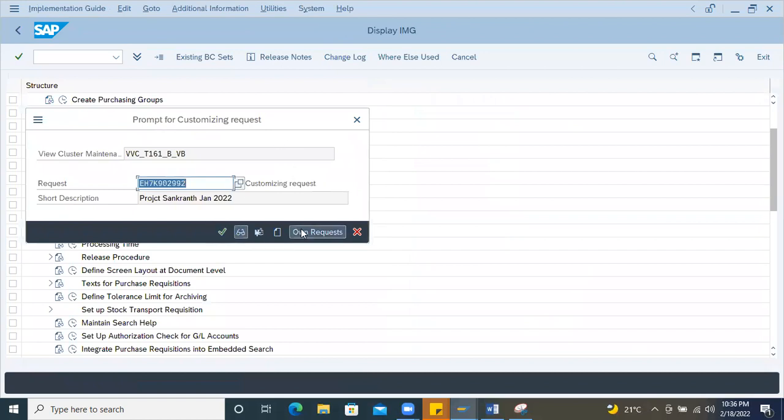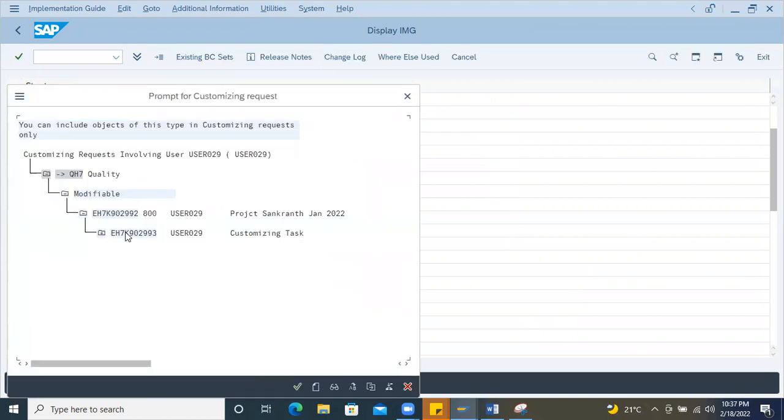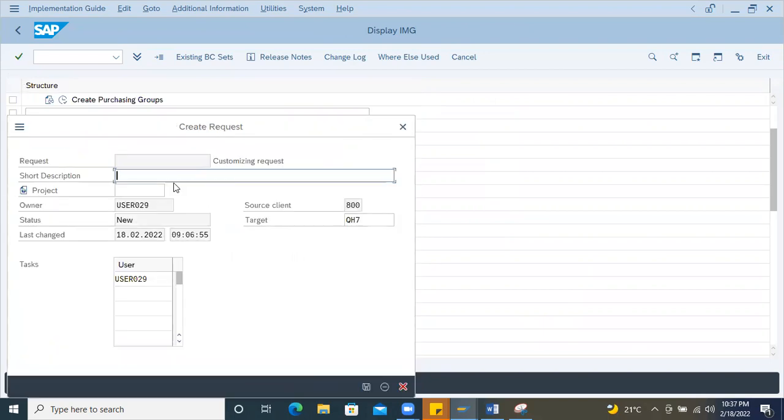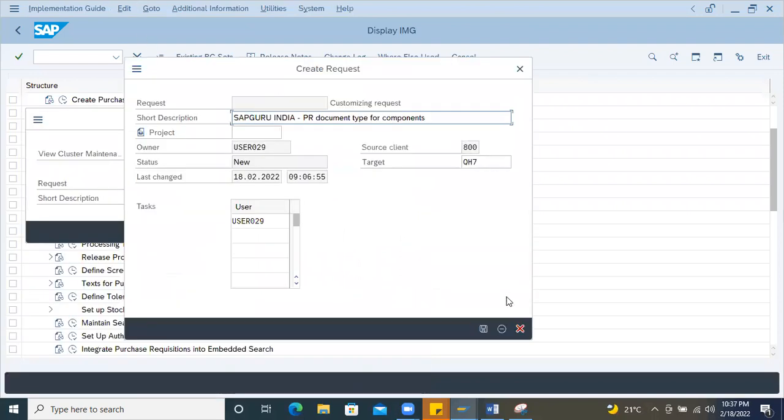Okay, I'll create my own request. I'll not disturb this one. Go to the new request. SAP Guru India, PR document type customization for components, and save it.